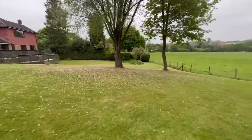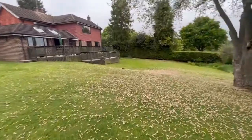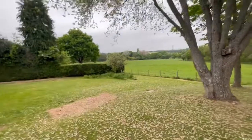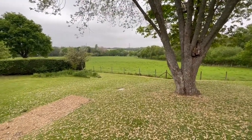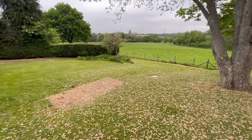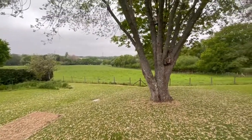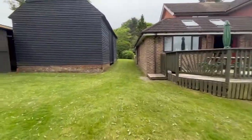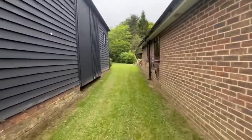You're on private drainage here so you have your own septic tank system. Obviously if you're going to convert the barn for yourself, you'd just tap straight into your septic tank. There are two types of private drainage: a cesspit which fills up and you empty it, and a septic tank which is a biological system — what goes in slowly breaks down, the liquid filters away down a pipe into a ditch over in those trees. That's what they call your rights to discharge. It's an old system but it works perfectly well.